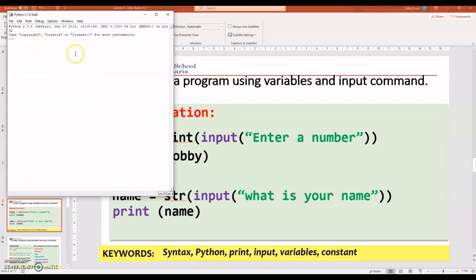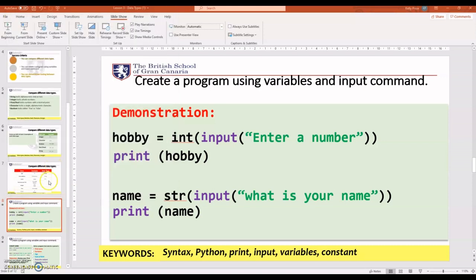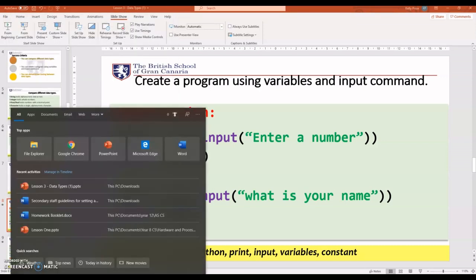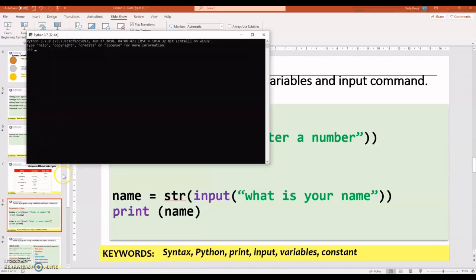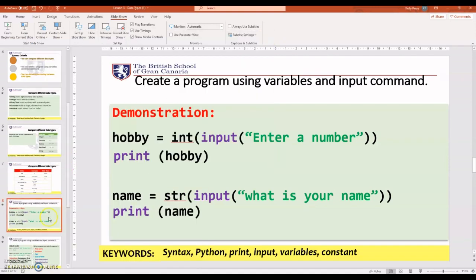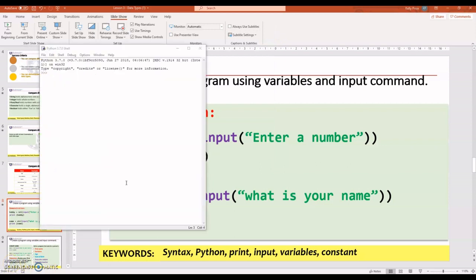So you're going to open up Python. Oh, I've opened up the wrong one. That's slightly annoying. Never mind, it will do the same thing. No, actually, I'm not going to open this one. I'm going to go Python 3.7. Sorry, I'm back. Turns out I had it pinned on my taskbar all along.